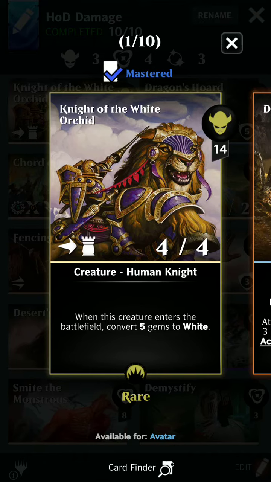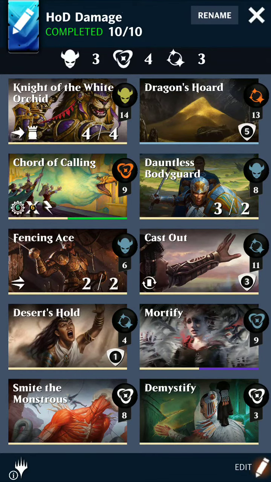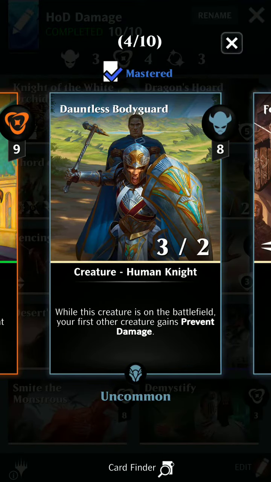You're probably not really going to be expecting to run into a lot of things like Olivia or Decimator of Provinces. I know that Olivia's been on sale for $4 a bunch of times, and honestly, if you're even willing to put any money in the game, it's an excellent purchase because it's one of the most powerful cards in the game. But yeah, Knight of the White Orchid can be paired with Dauntless Bodyguard to become a prevent damage wall.